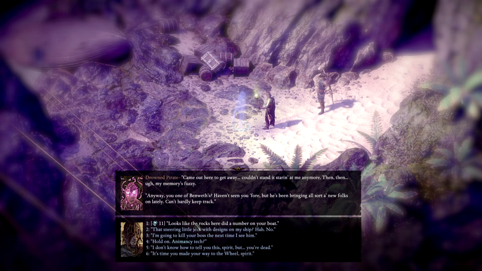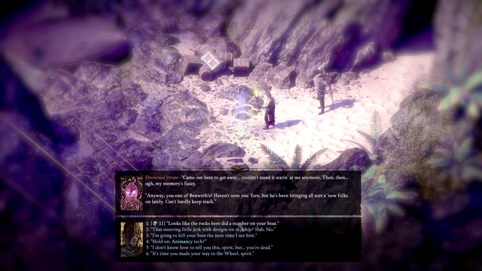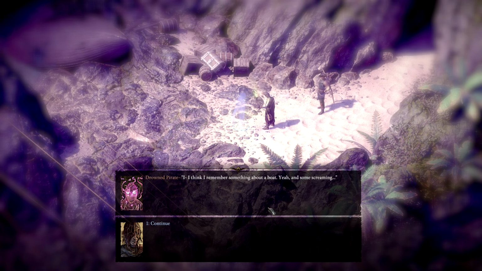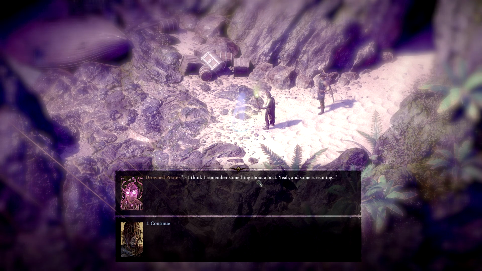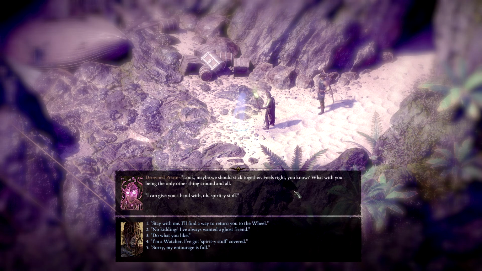Looks like the rocks here did a number on your boat. We're very perceptive, so that's probably what we'll say. Looks like the rocks here did a number on your boat. I think I remember something about a boat. Yeah. And some screaming. Look, maybe we should stick together. Feels right, you know? Well, with you being the only other thing around and all. I can give you a hand with, spirity stuff.